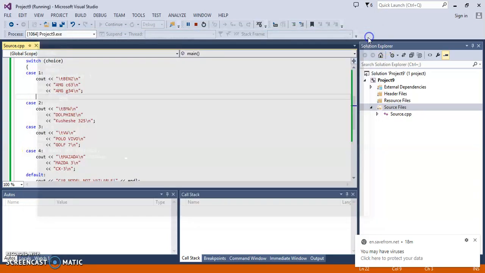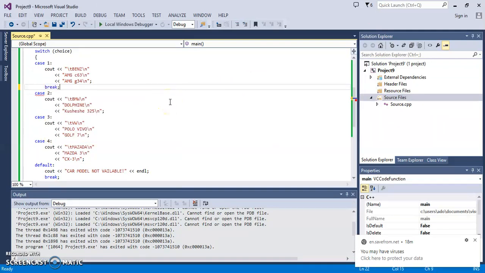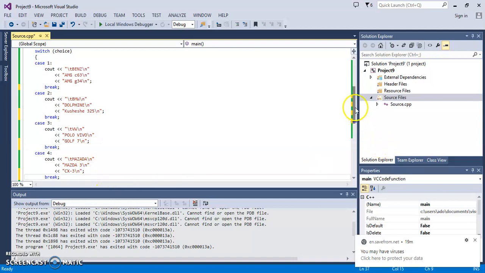Now to avoid this from happening, go ahead and write break, so that it will break outside. After selecting it, it will run, display this line, display this one, and print them, then break outside to show that, okay, I've selected my option, this is what I wanted to see, and then it will skip this other part. Okay, now let's go ahead and include it. Just copy it and paste it. That's a skill every programmer should learn. Copy and paste, it saves time.